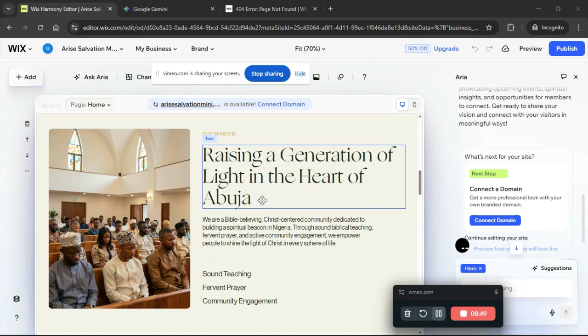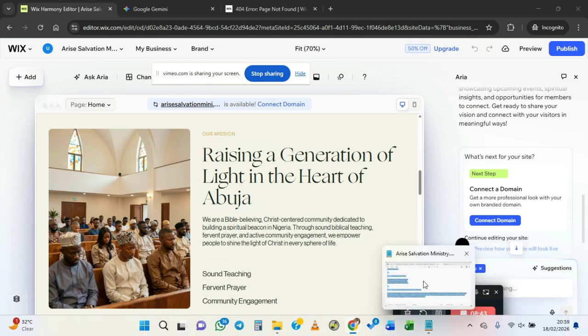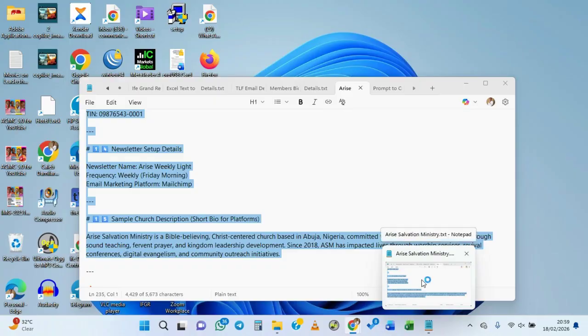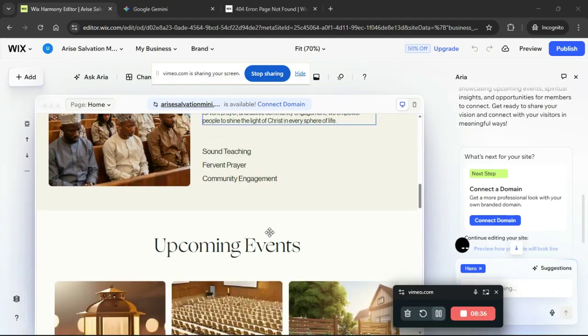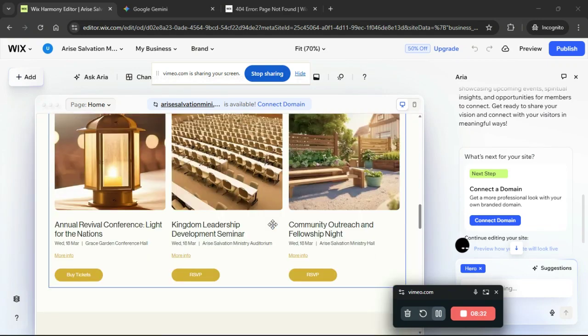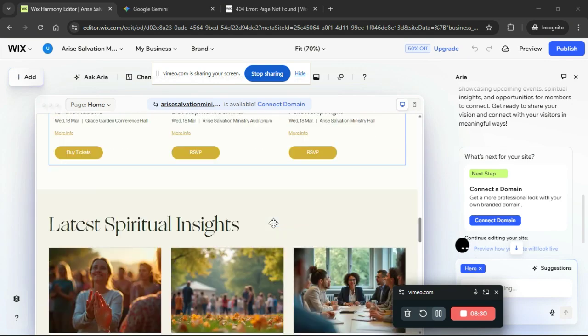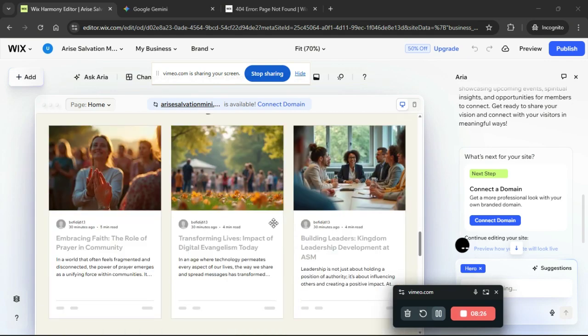From the prompt that we had already used, and the content that we used, which was from my own content here. That was where it got all the details from. So this also underscores that it's very important that you have those details ready before you go to Wix.com and start the website one by one.